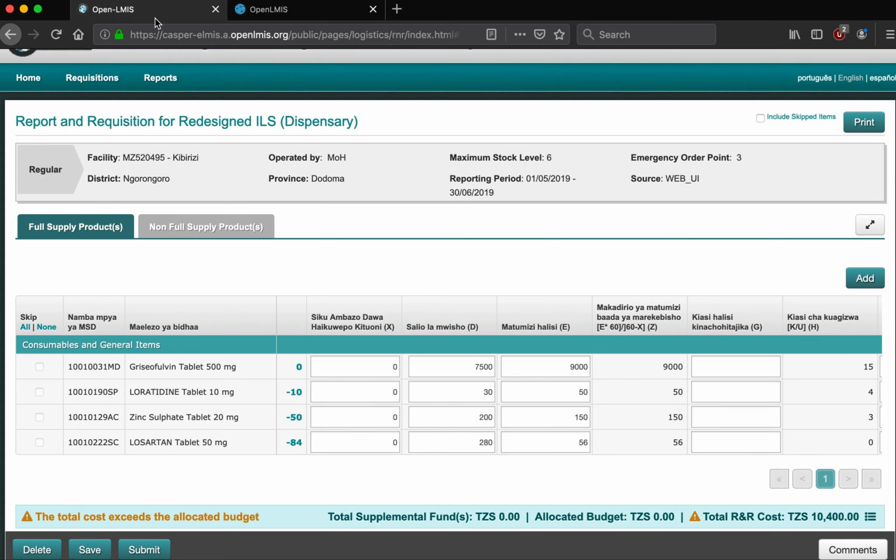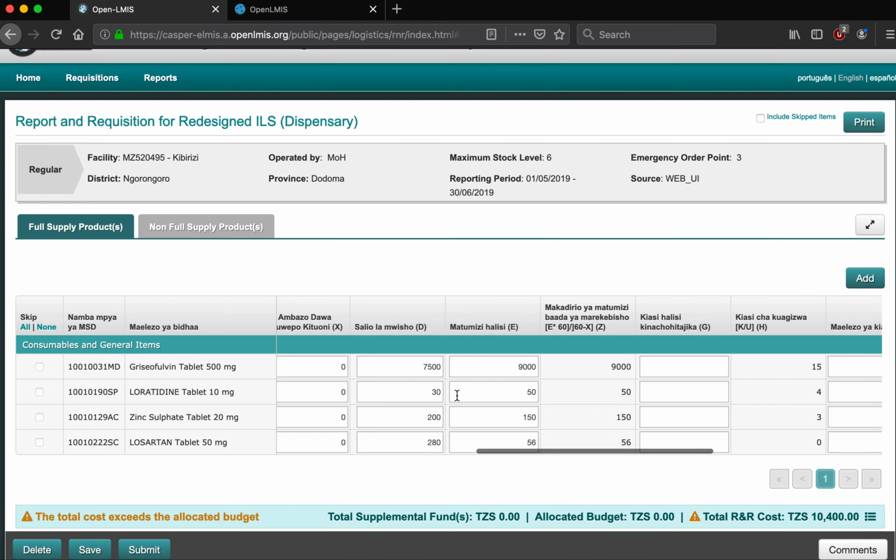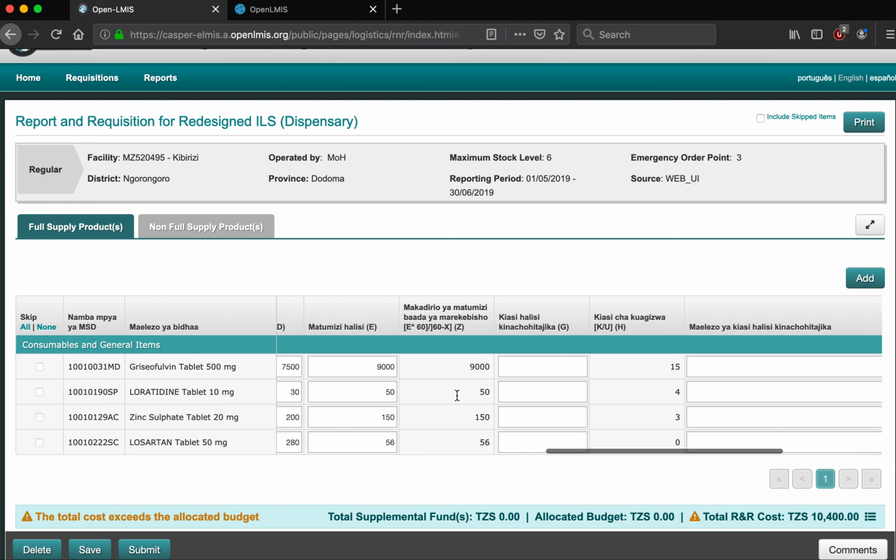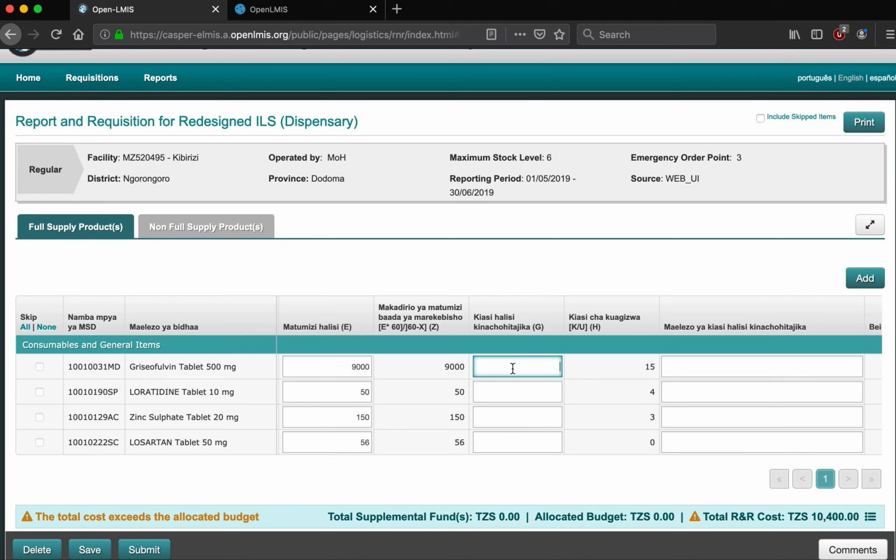So now let's make some changes in the eLMIS requisition. For example, let's add some requested quantities. Okay, so instead of submitting it, we will save it.